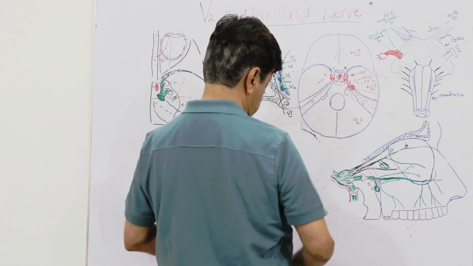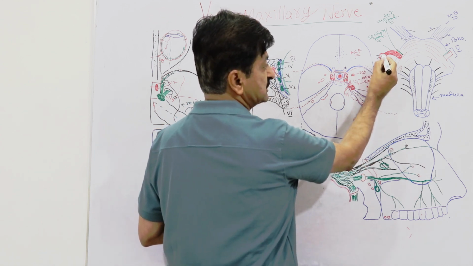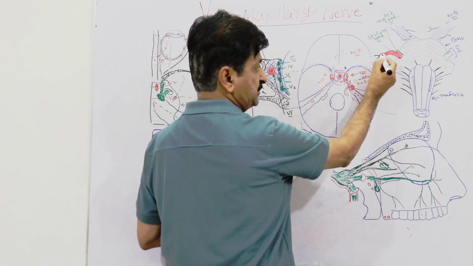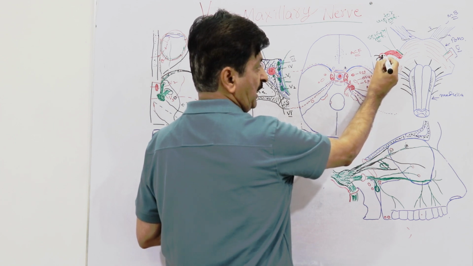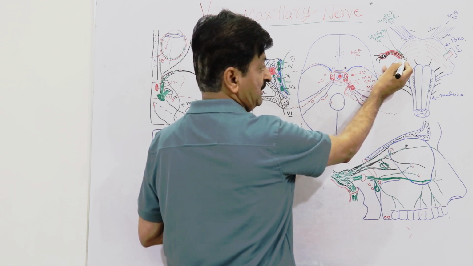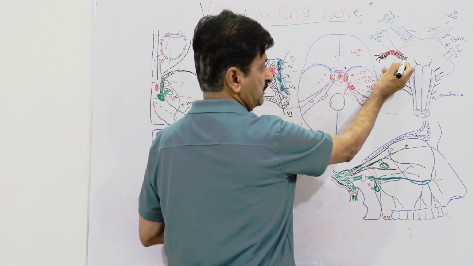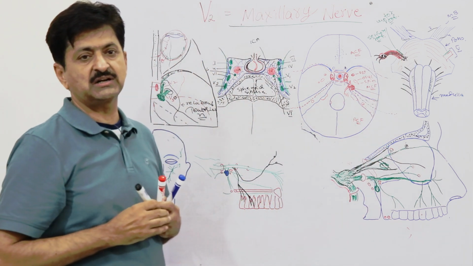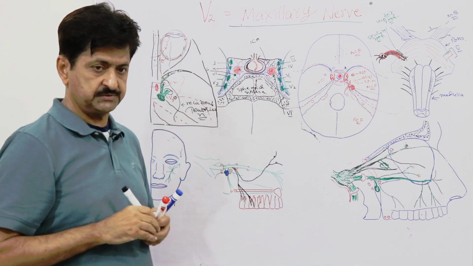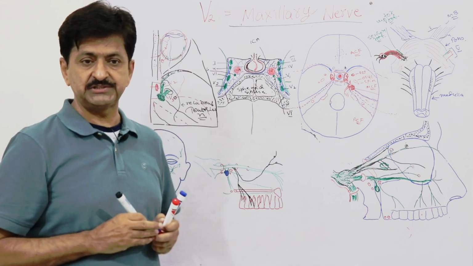These are pseudo unipolar neurons. You see, this is the cell body, which has one axon. Peripheral axons will travel along with their nerves, and central axons will travel here in the single root that enters the pons, where second order neuron cell bodies are waiting, and they will relay to them. The function of the second order neurons is to send these signals to the higher centers, that means to the thalamus, in the form of ascending tracts.